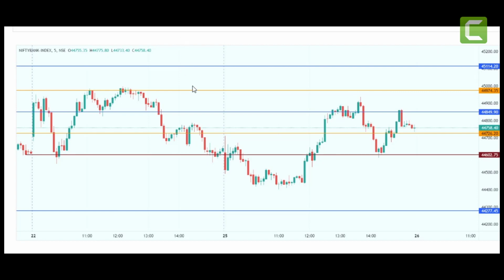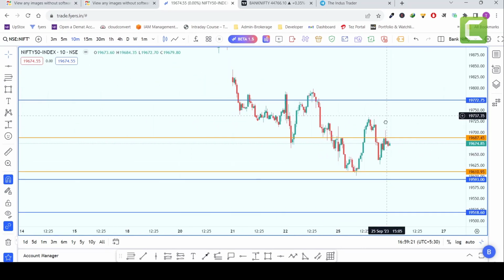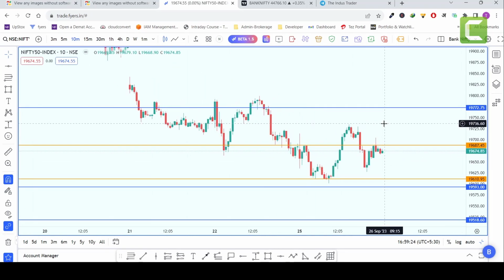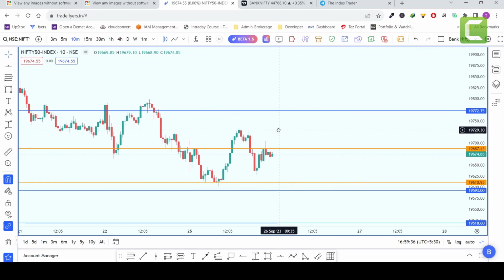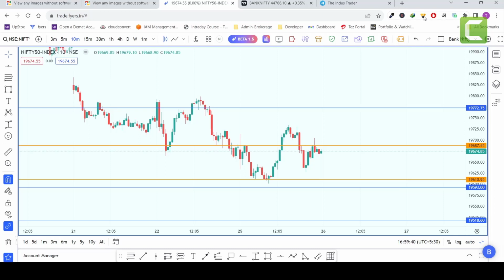So now let's discuss tomorrow's market. Tomorrow is FinNifty expiry, but if you are interested in FinNifty levels also, comment below. I will share them in the Telegram channel in the morning itself if you comment, or else I am not going to share the levels. But let's discuss Nifty 50.